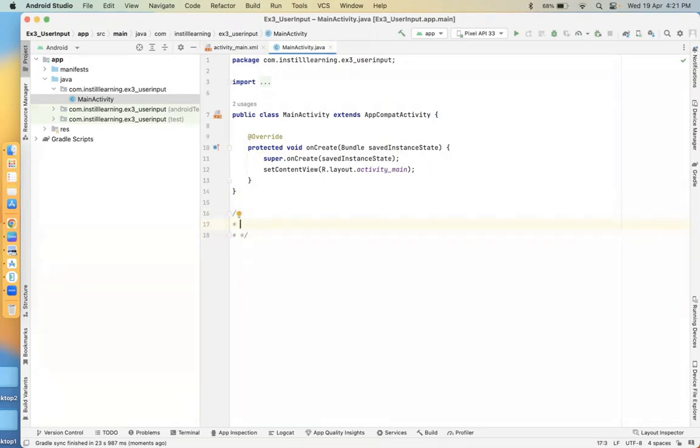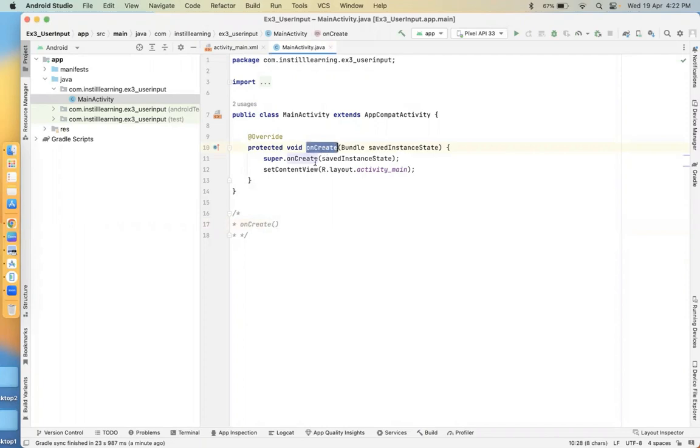When you click an application, at that time the application is launching, and it's launching with whatever UI or layout you have used. But still the user is not able to see it until other methods are called. So the first method called is the onCreate method.